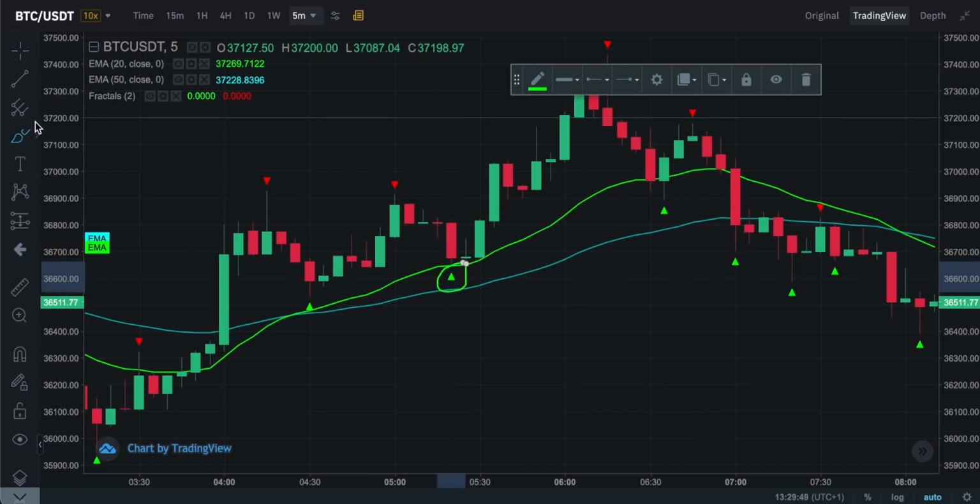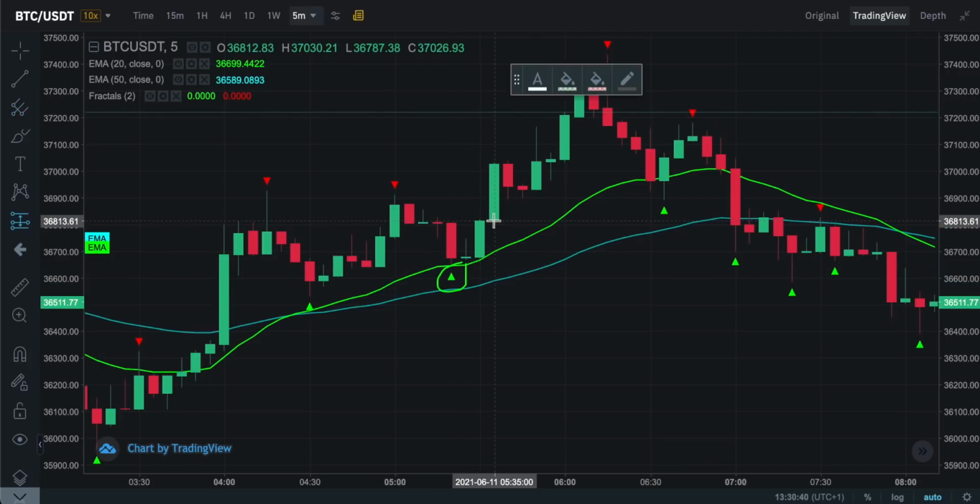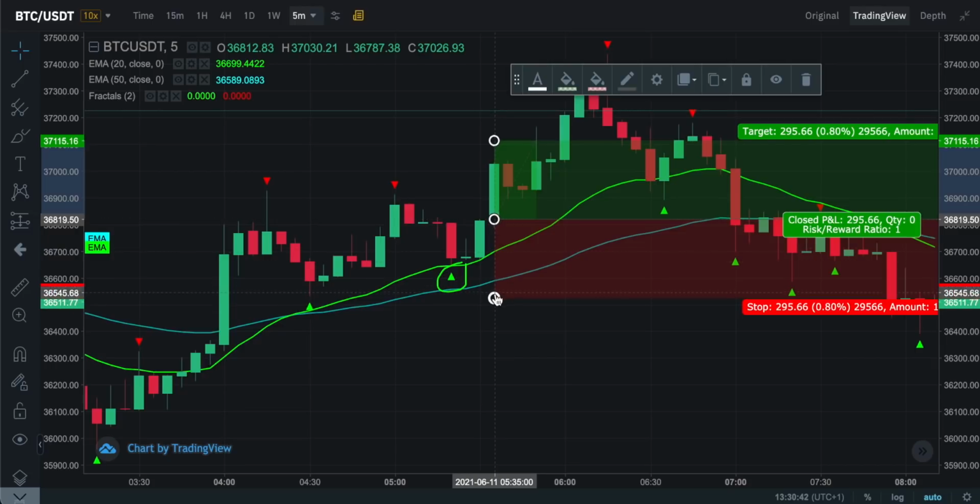This fractal though doesn't often occur until a couple of candlesticks have been printed afterwards. I'm not going to explain exactly how Williams fractals work, but essentially you're going to have to wait a couple of candlesticks for an indicator to be printed. And so you won't be able to get in right away. This is one of the downsides of Williams fractals. However, it does give quite a strong signal overall. So we wait for the signal to be printed a couple of candlesticks afterwards, which would be right here.